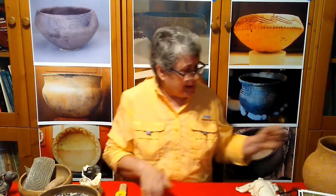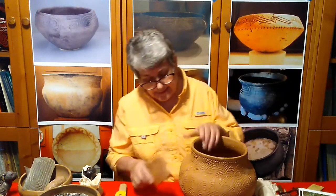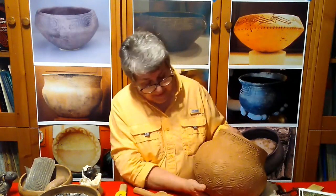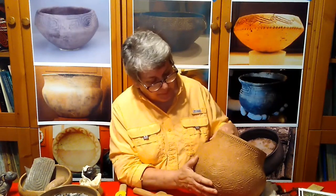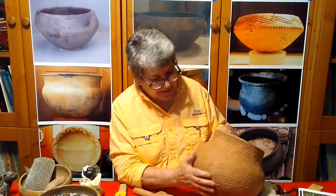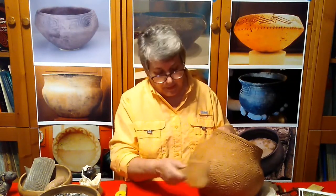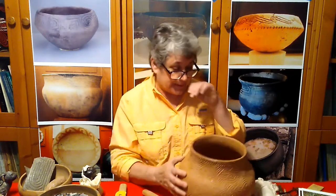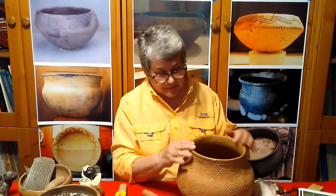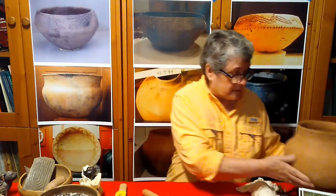Some of the other decorating techniques that you'll see here too. This is Lamar, and pretty much it's late Mississippian proto-historic, but you get a lot of stamped and paddle pottery where they would basically paddle the design on with the pot. As you build it, you just paddle the design right on it. And this one, like I was saying, is shell tempered, so it would have been more of a cooking pot. Perfect size for cooking too. But that's one decorating technique.